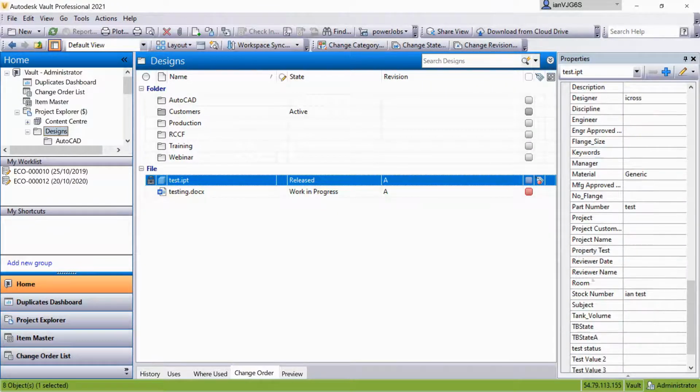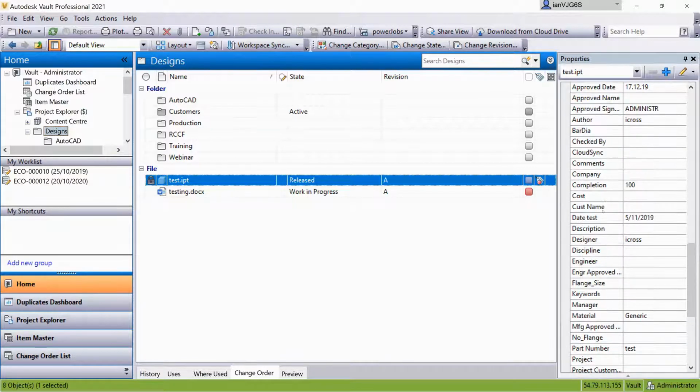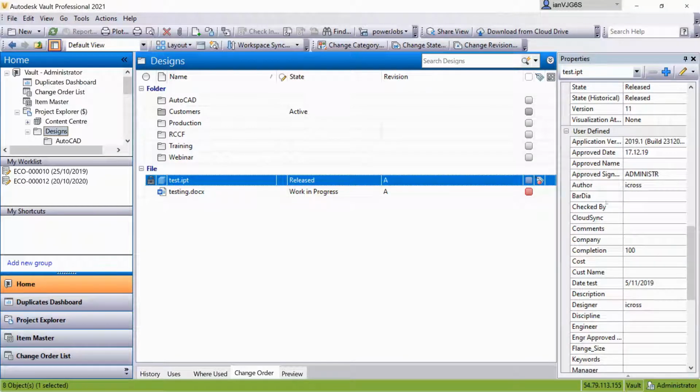So down here, I've got a whole bunch of stuff. You can see there it's brought in stock numbers, part numbers, materials, who the design was done by, the completion percentage, all that sort of thing, and some other information. Now, we'll go through how we do that in a little bit, but the more information you get into Vault, the better, because Vault has really great searching functionality. In Windows Explorer, you can essentially just search on a name. You're looking for a file name, essentially. With Vault, any information that comes through from Inventor or AutoCAD, you can search upon that.